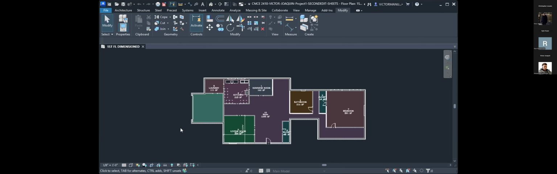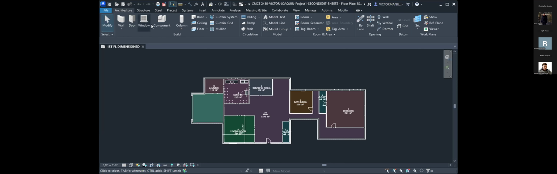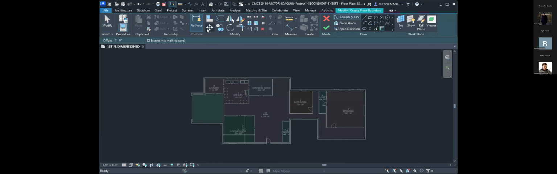We're going to hit the architecture tab. And what we wanted to do was floors. So let's click on floors. And see, without the properties dialog box, I don't see how we can pick which type of floor we want.